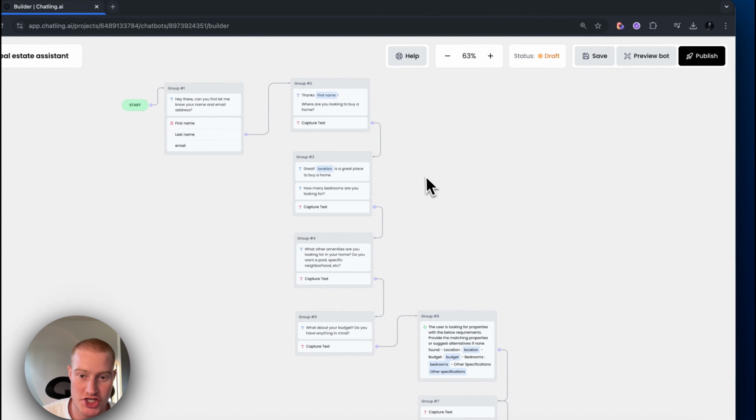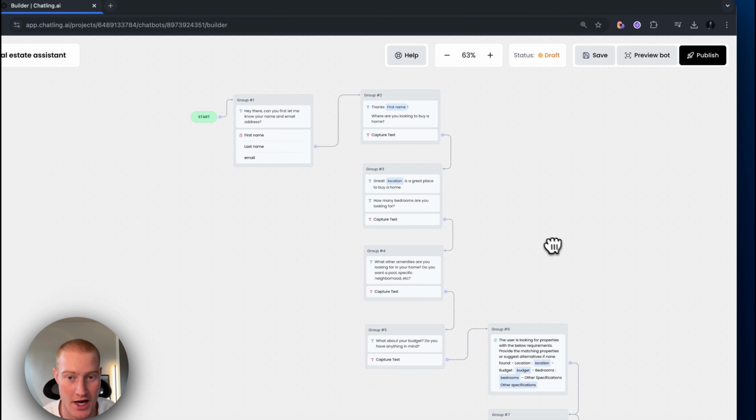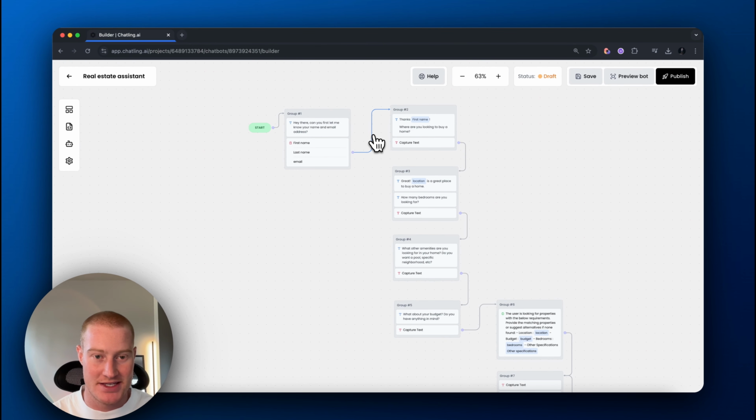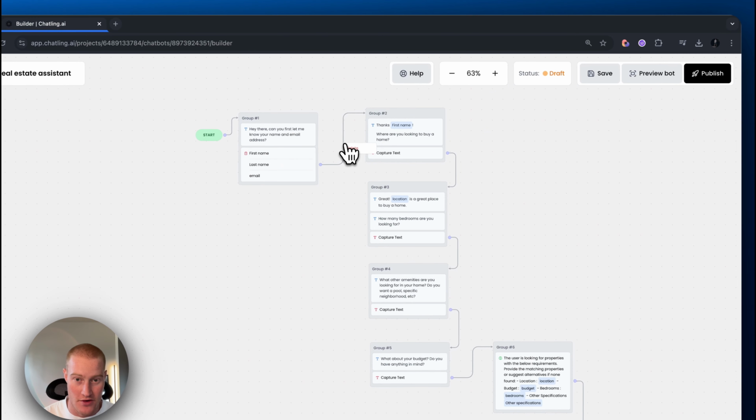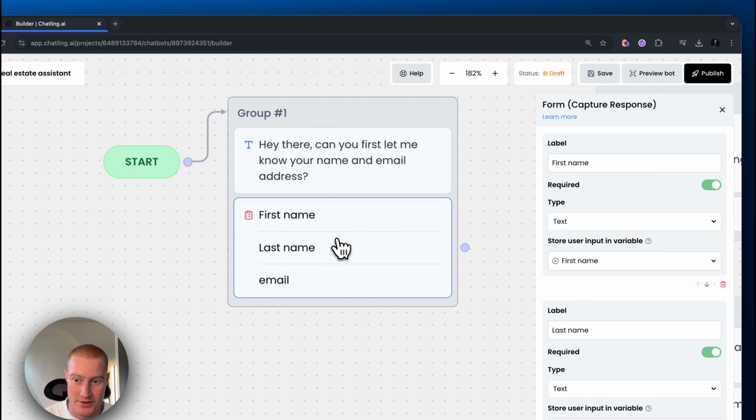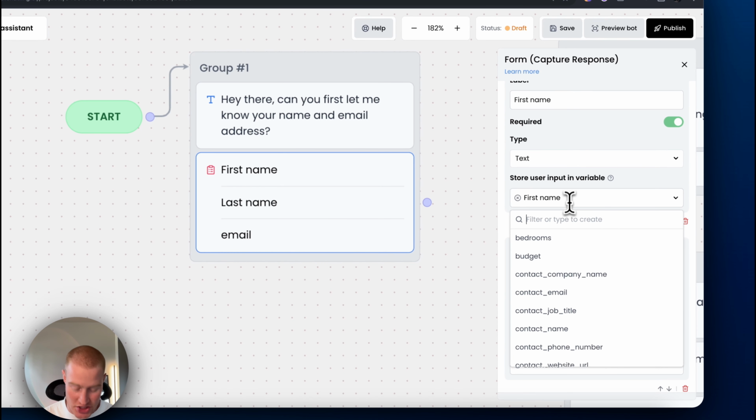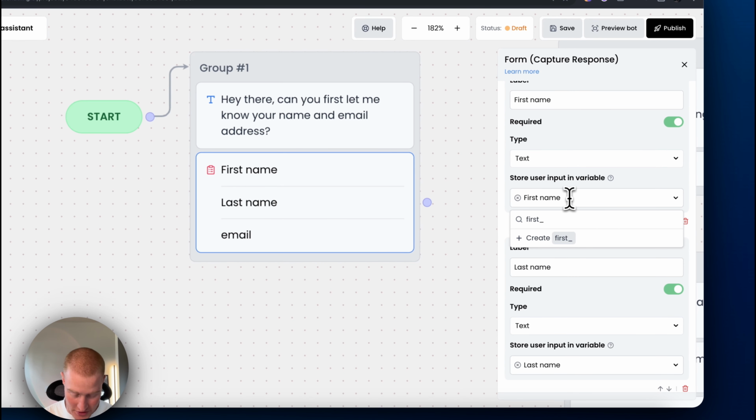So now that our chatbot workflow is almost set up, it should be functioning almost properly. We actually need to add the step that sends this lead information to our CRM. So let's come and delete this connection here. What we want to do is we want to come into this form. We want to actually change these. So we're going to change these to first_name. That's going to be the variable. We need to store it like that in that format. So the same for all of them.